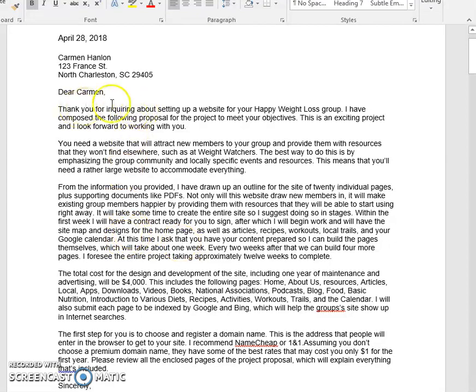So that's what this letter here talks about. It talks about how you do search engine optimization, what kind of content is going to be on there, how much it's going to cost, how long it's going to take. All that information is already in the proposal, but this is the cover letter that says this is what you're going to read about when you go inside the proposal. All right, then the next page, that's the first page, and it should be like this, a few paragraphs in length describing everything. It can't go over one page.